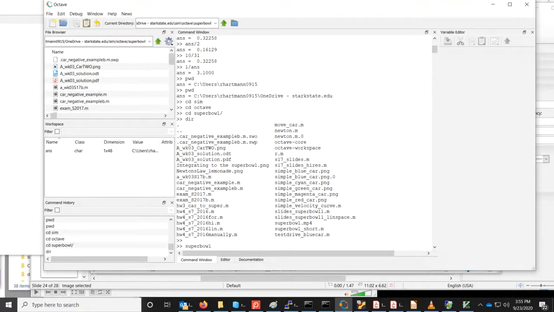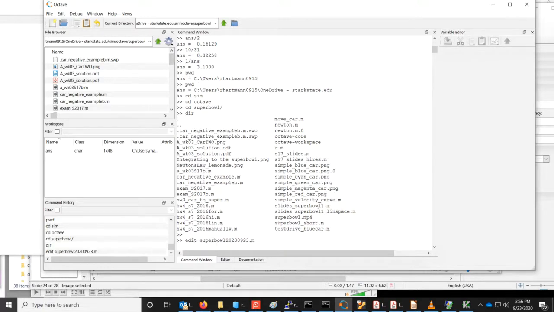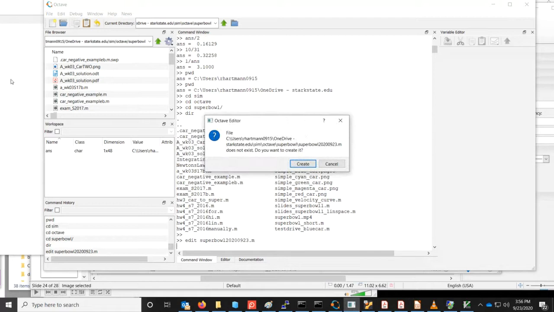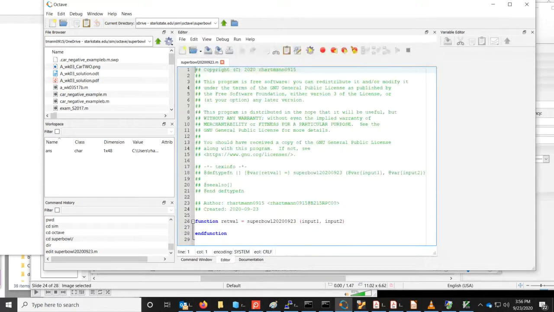I need to name this a different example. This is, I'll just call it, today's 9/23. So I'll call it 2020-09-23. Okay. So what I'm going to do is I'm just going to type edit this, and it asks me to create this file and pops it open in the editor.